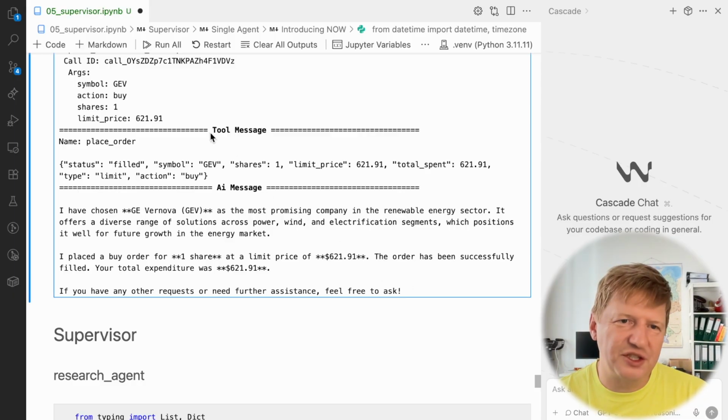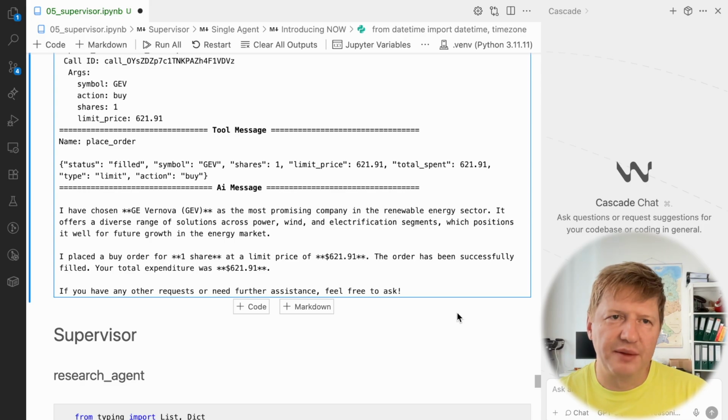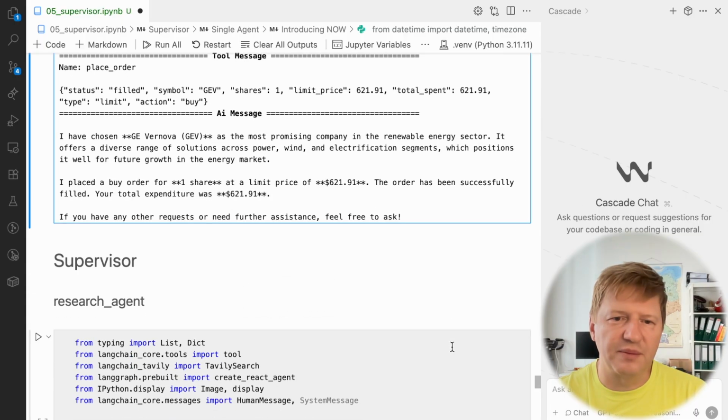Just imagine you're creating an app which works this way. And well, one way of fixing that would be to fix the system message. But the more responsibilities and the more tools you add into your agent, the more complex that becomes, and the more unpredictable the behavior your agent will have, right? To solve that, you can do it the other way. You can start extracting the responsibilities into several agents, and that's where the supervisor pattern comes into play.